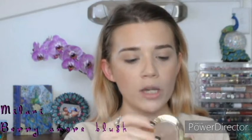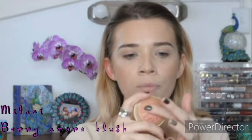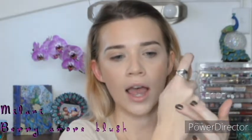And that is all that I do. Alright, so next I'm going to take a blush. If you don't have enough time or you don't like a whole lot of highlighter, I would go for a glowy blush, because then you won't have to do highlighter and it'll just look really glowy. So this is the Milani, the Berry Amore, the number 3 baked blush, and I love their baked blushes. I don't know if you can see that. I think it's just a beautiful, natural looking rosy, glowy blush. I really like this. So I'm just going to take a little bit of that and tap that onto my cheeks.